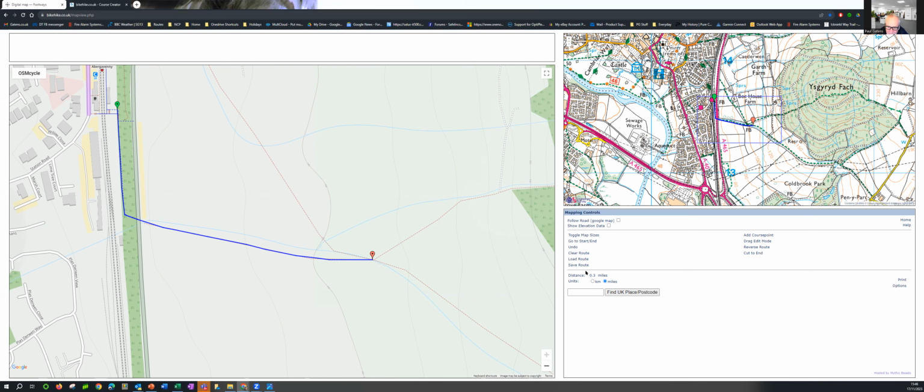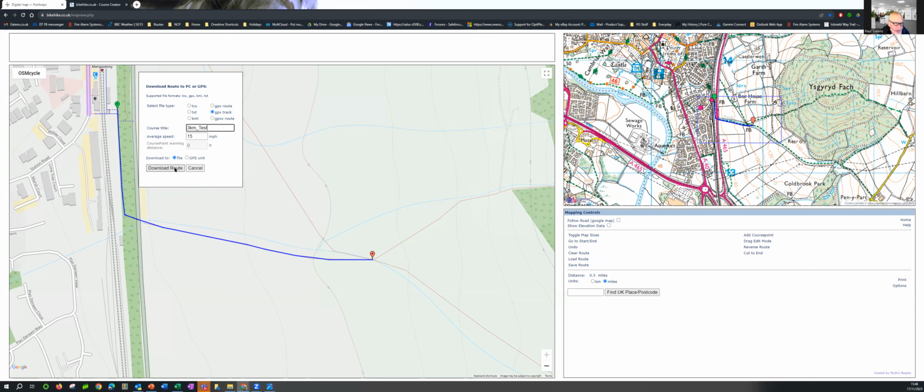When you finish your route, it's then a matter of actually saving it. So you click on save, and I always save it as a GPX track and give it a name, whatever you want. I usually give it some indication of the distance, and then a descriptive name. I don't worry too much about the speed and other bits and pieces. You can load it directly to the GPS, but again, I find I just download the actual file.